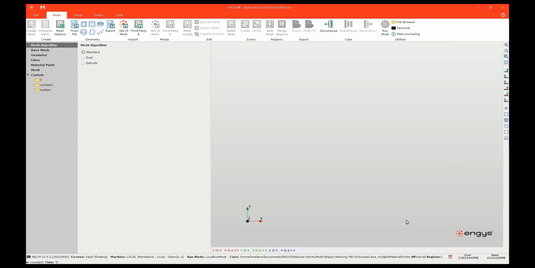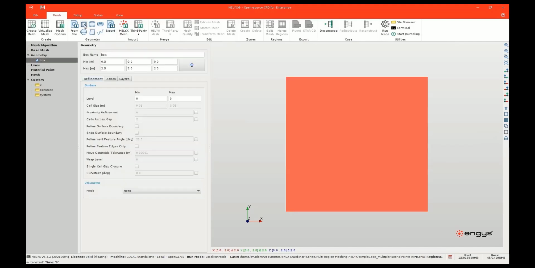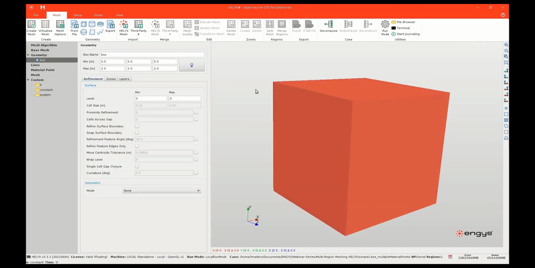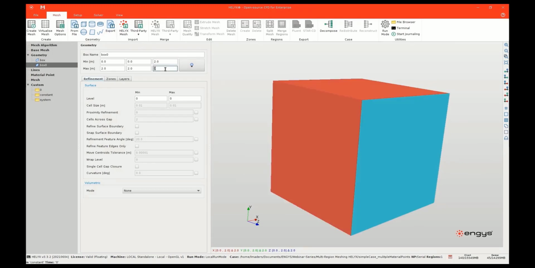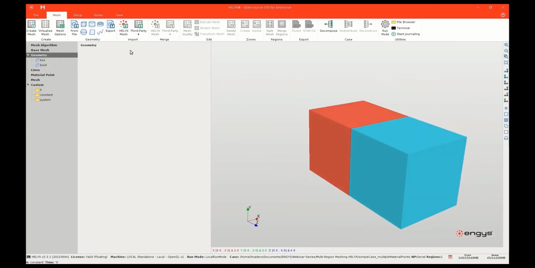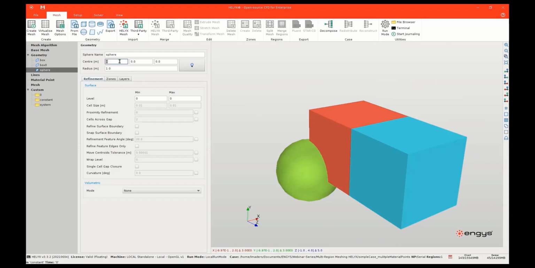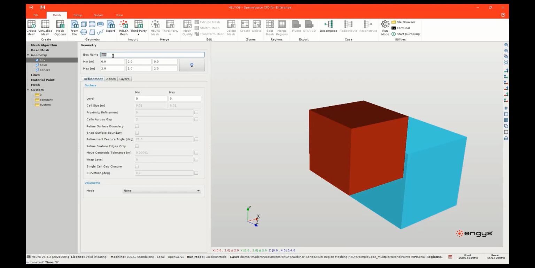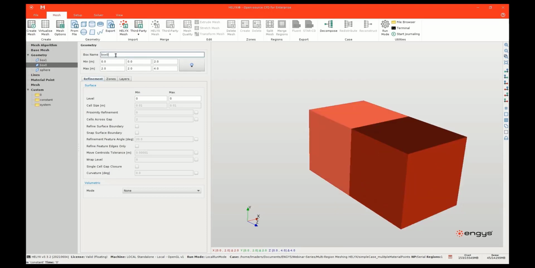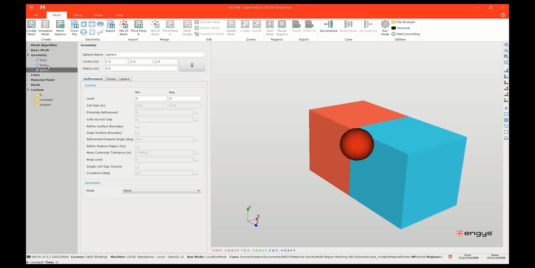So for this first case, let's use the multiple material points approach. Let's create a very simple geometry, which will be basically two boxes like this, and a sphere in the middle of box number 1. So let me rename this to box number 1, box number 2.